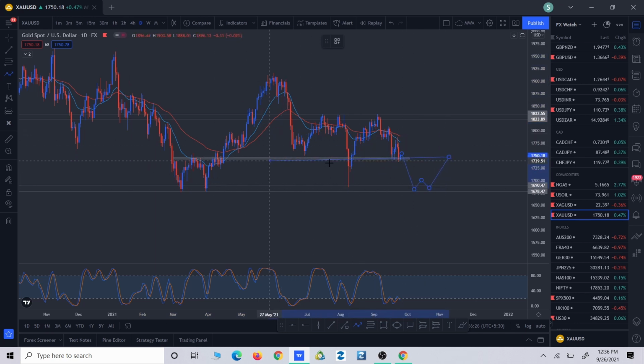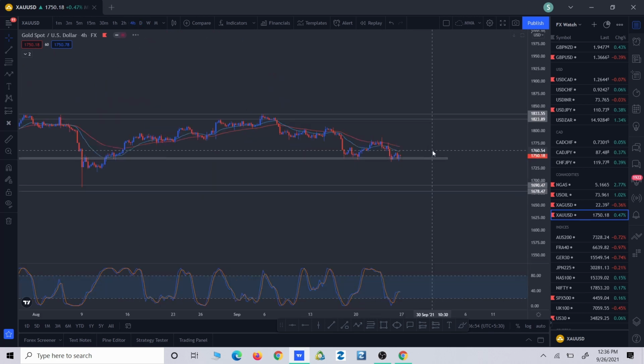We can consider this as the initial target, and we can extend our target depending upon the price action. But because the price is going in a downtrend and the trade that we are looking for is a counter trend trade, it's better we close our trade before the resistance, because the price can anytime start continuing with the main trend. So that's going to be the setup that we can focus on the daily.